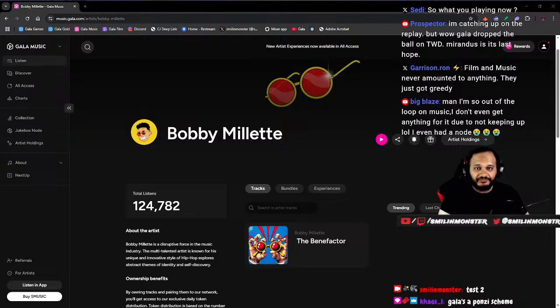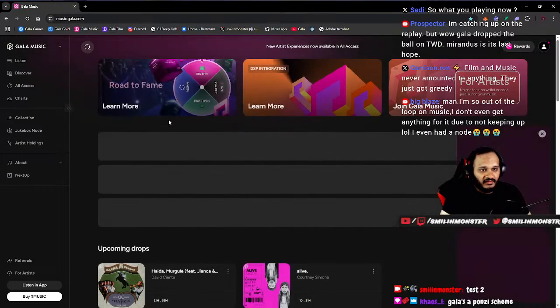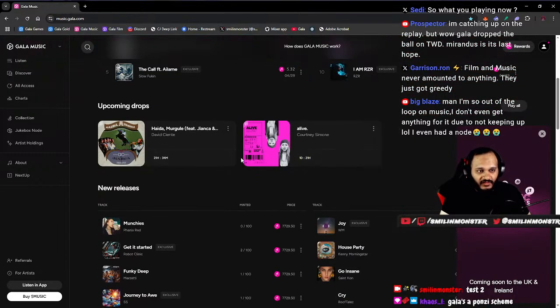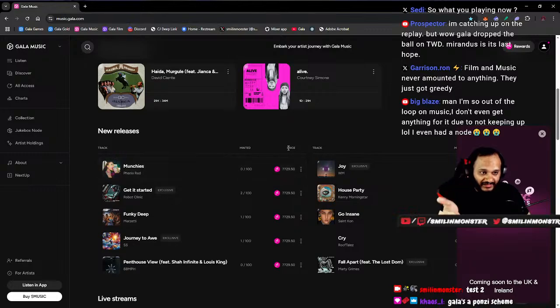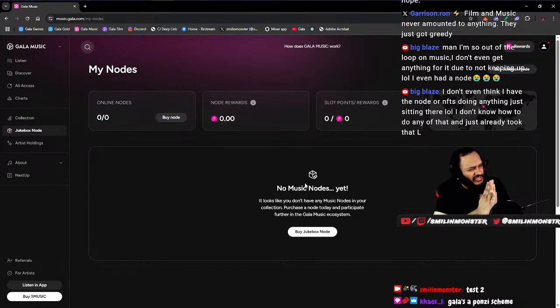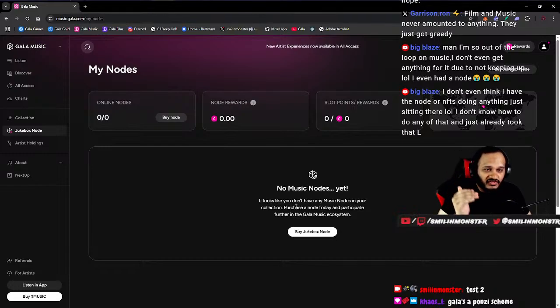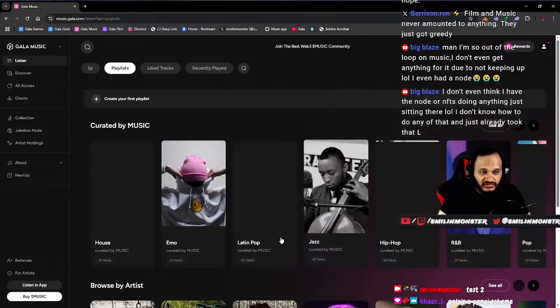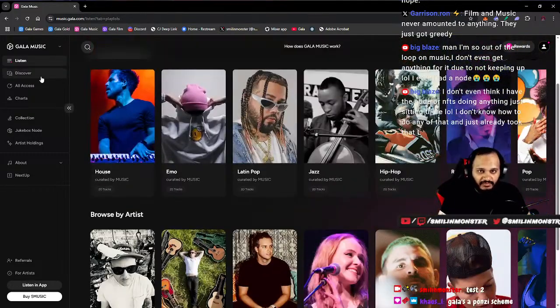Pretty funny too. But yeah, if we go to Color Music, it's basically the artists releasing their music, then you can buy the music with the music token, then you use the music token on a jukebox node. This is my tutorial account, so I don't have any jukebox nodes, but if you did, it will be here. If you had one node, it'd be 1 of 1 nodes, and you'd have slots here, so it'd be 1 on 10. If you owned the node before 2023, I think they gave you an extra 1 of 5 slots, so you can hold more songs. But most of the songs now, if it's not the new songs, come out every now and again by all these different artists.